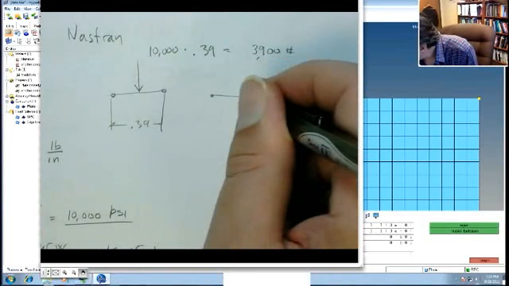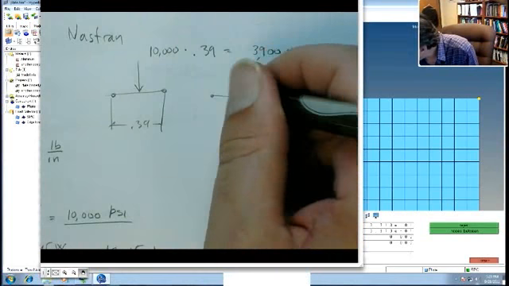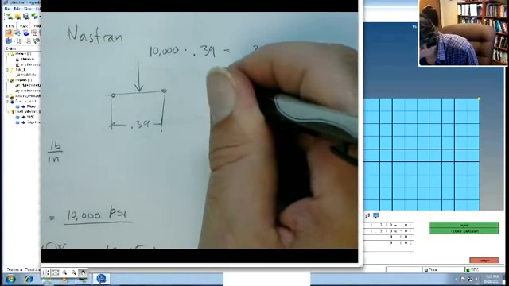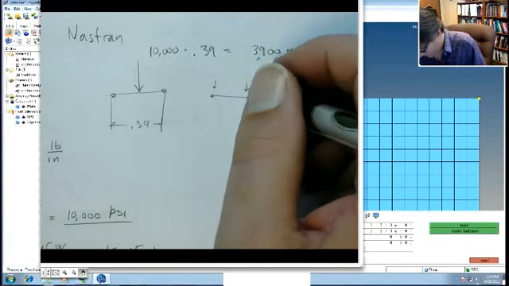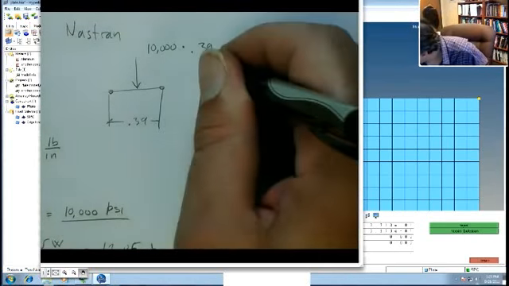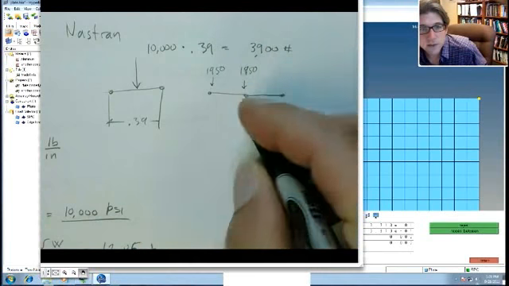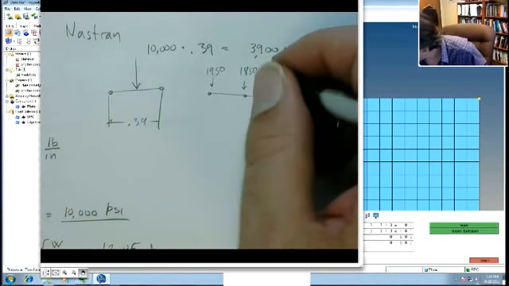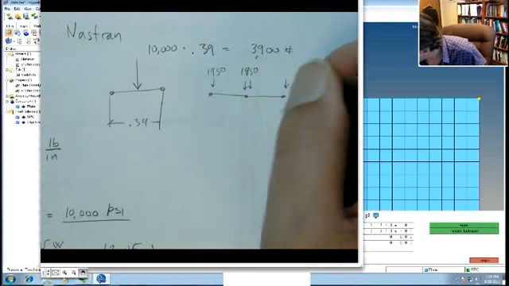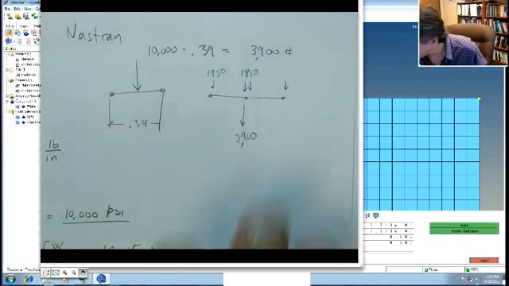So that puts basically at each node half of that. So this element would contribute onto this one and this one half of the 3,900, which is 1950. But on nodes that have an element on both sides, it's going to get 1950 from both sides. So on these, you're going to get a contribution here of 3,900.